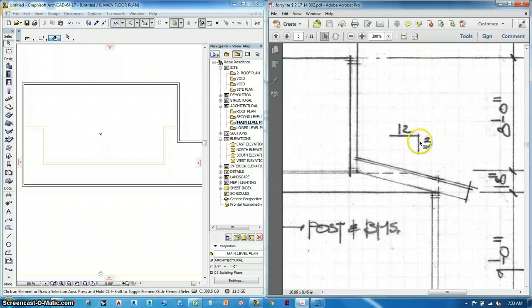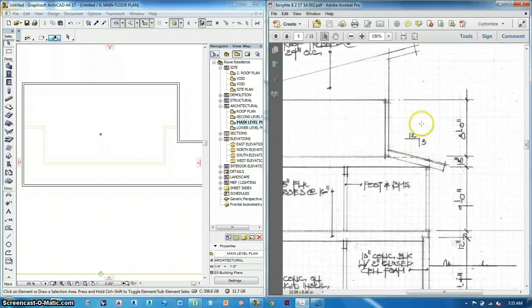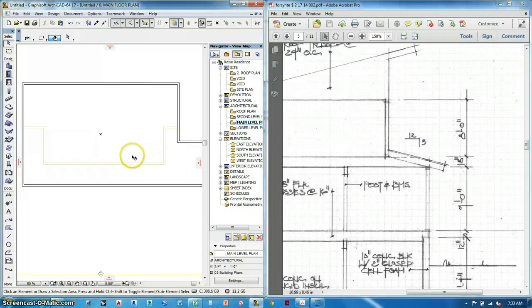There. That's a 3 in 12. So this is how we annotate roof slope, something over 12. Nice little simple ratio. 12 because it's a foot, 12 inches, so it's 3 inches in 12 inches. It's the same as 3 feet and 12 feet, same as 3,000 feet and 12,000 feet, same deal. Same as 3.3, no, that doesn't work. I'm sorry, my math just fell apart.